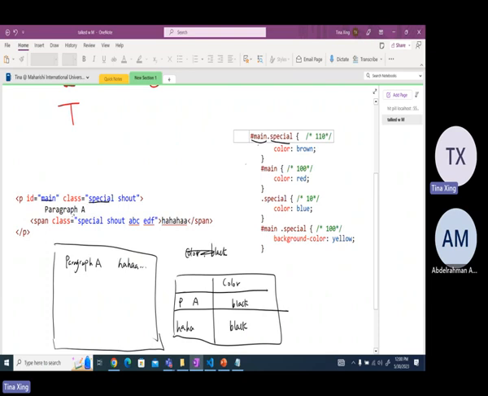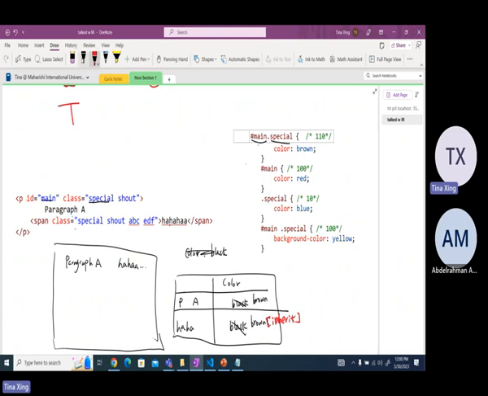So paragraph A is a directed target, so it's going to change this one to brown. And "ha ha ha" will get brown by which reason? Inherit, because it's a child of the paragraph, right? I'll make a comment here. This one is inherit, inheriting this brown. Got me? Because this is a child of the paragraph.